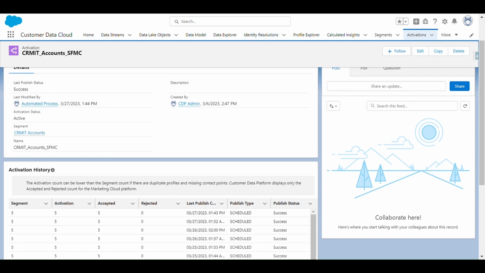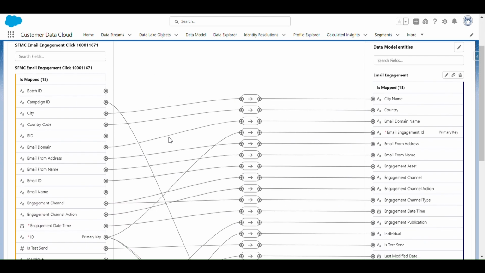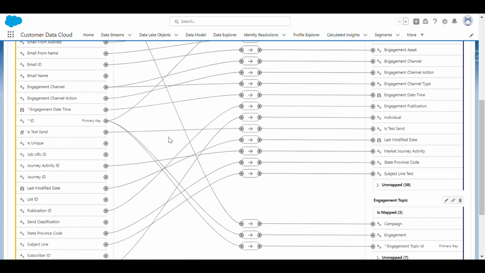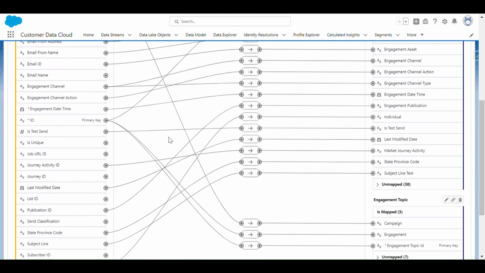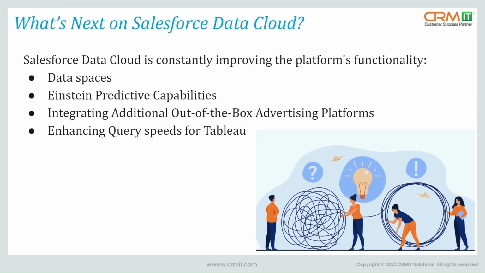Furthermore, you can ingest engagement data from these marketing campaigns back into the Data Cloud to unlock more valuable insights about customer behavior and preferences. Salesforce Data Cloud enables us to humanize every moment with our customers. With the aid of Salesforce Data Cloud, these tasks can be accomplished swiftly within a matter of weeks.